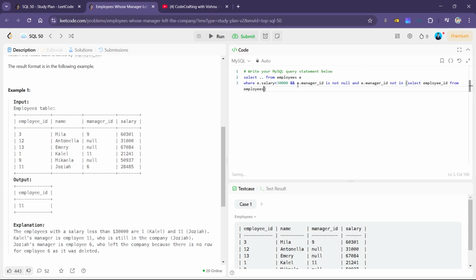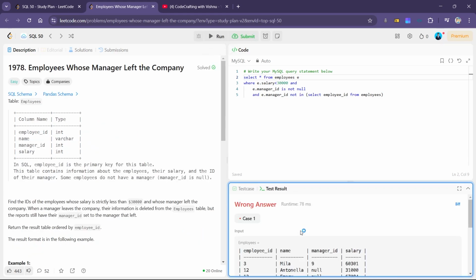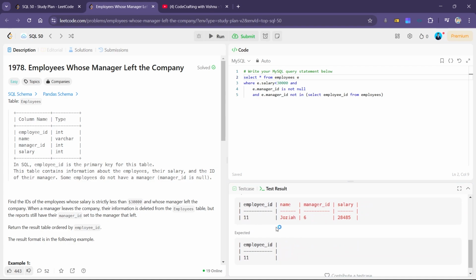Let me explain this query, but before that, let's run the query to see the result. This is what we got.